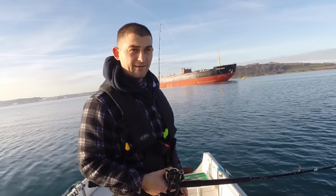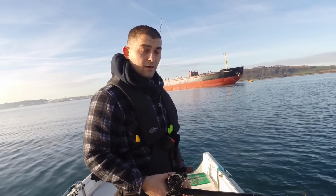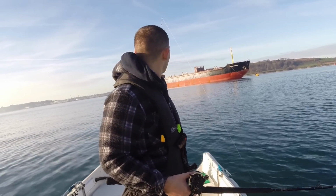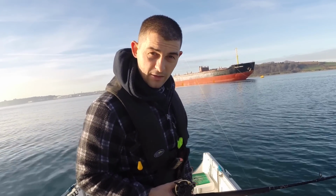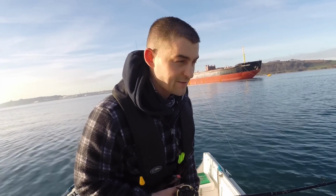What I'm hoping to get here, if I can get past the mackerel, is pouting, whiting, maybe even some little pollock. You can even pick wrasse up like this. If you're on a piece of ground that holds them, you get haddock on baited feathers. And in summertime, it's a good method for catching gurnards. You catch 20 different species on baited feathers.